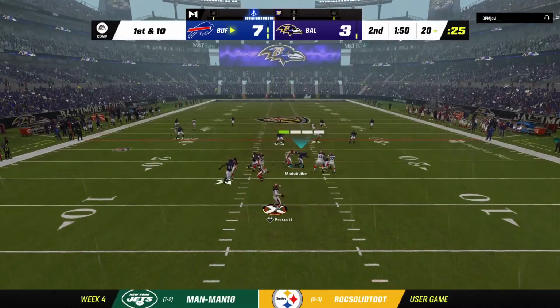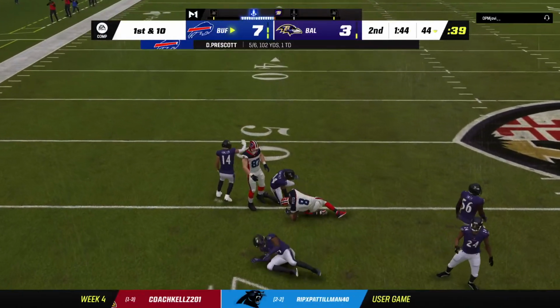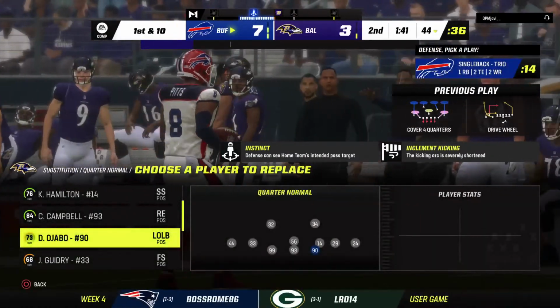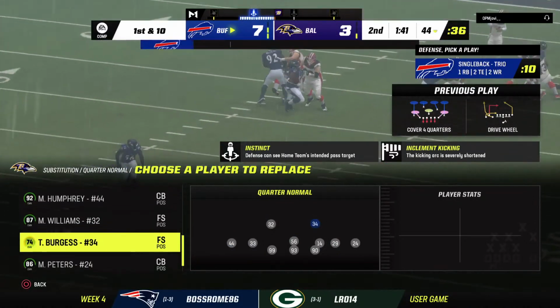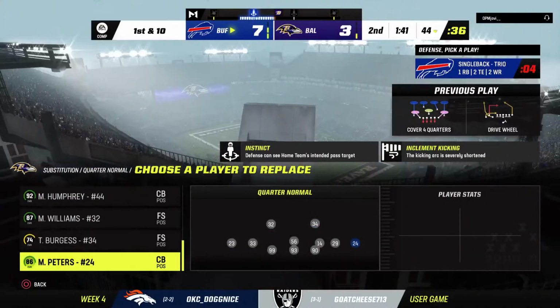Just score again, but we know it's not that simple because we don't just make adjustments at halftime. If you're a good football team, you spend that time on the sideline, you study what's on the notes and the tablets, and you make those adjustments, prevent a repeat of the last drive. Series to series, the best teams, that's how they get it done. And we'll find out here soon enough whether those adjustments are enough defensively.